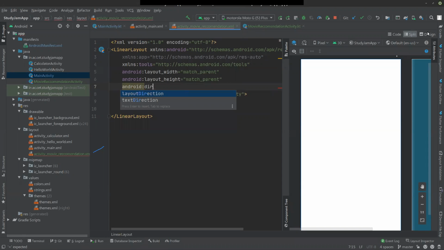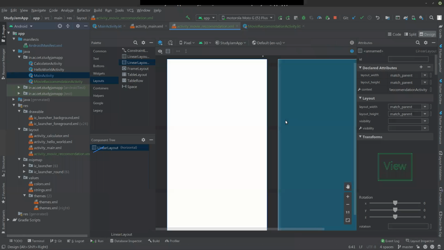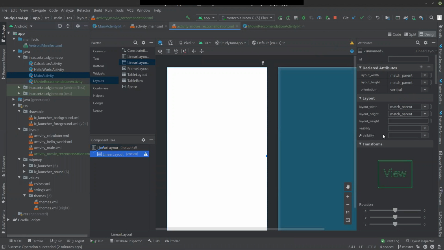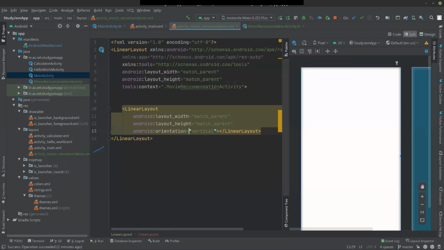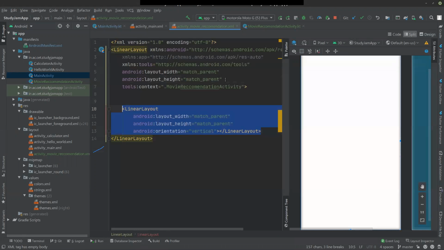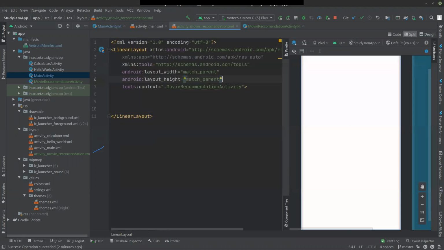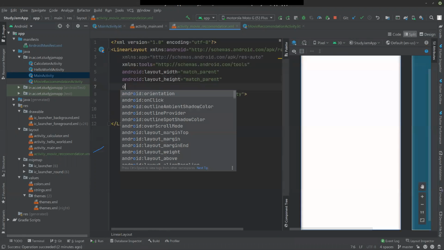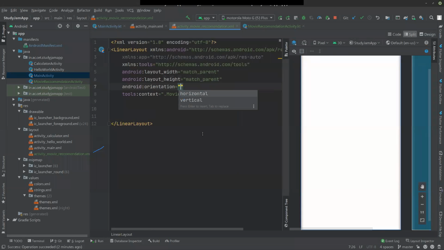Let me check. Let me add one and check it. I haven't used it in a while. Yeah, orientation. That's the key. I haven't used this linear layout in a while. That's why I forgot it. Okay. Orientation should be specified.